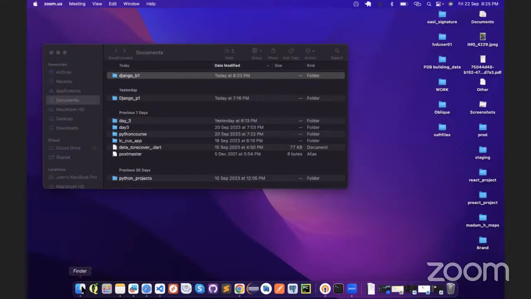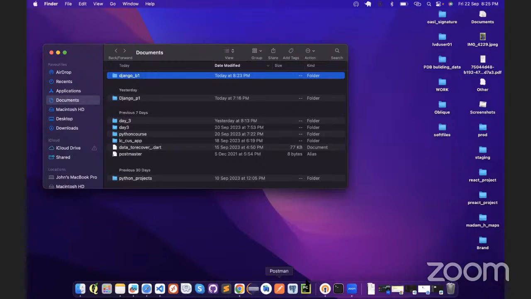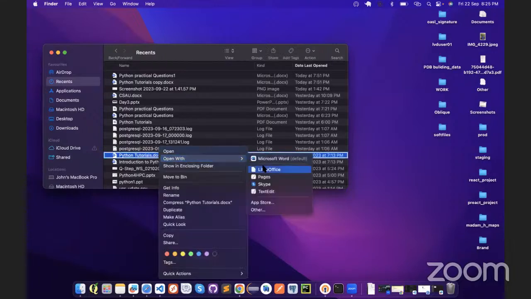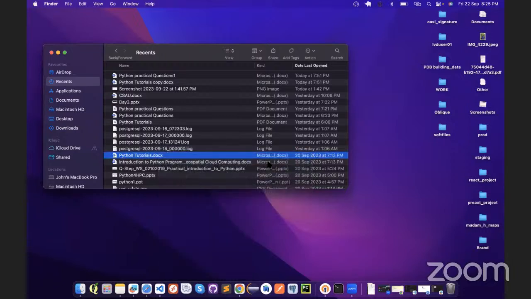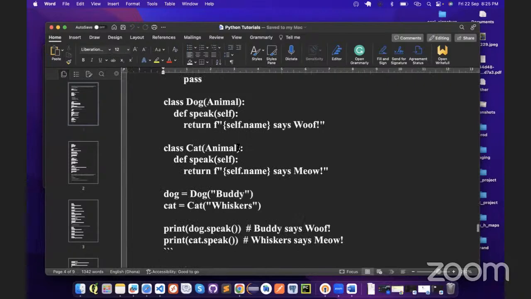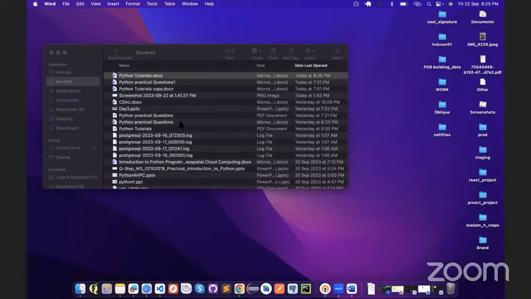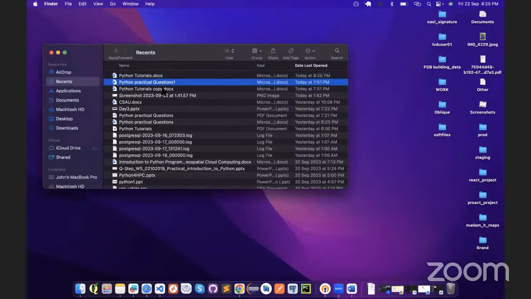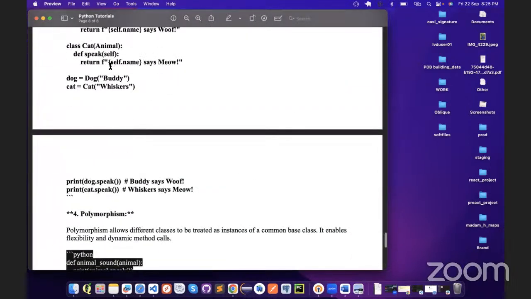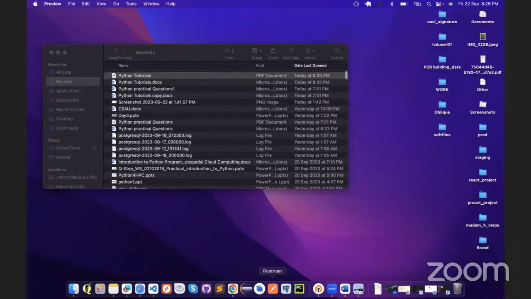Where is it? Okay, so we can pick it from here.